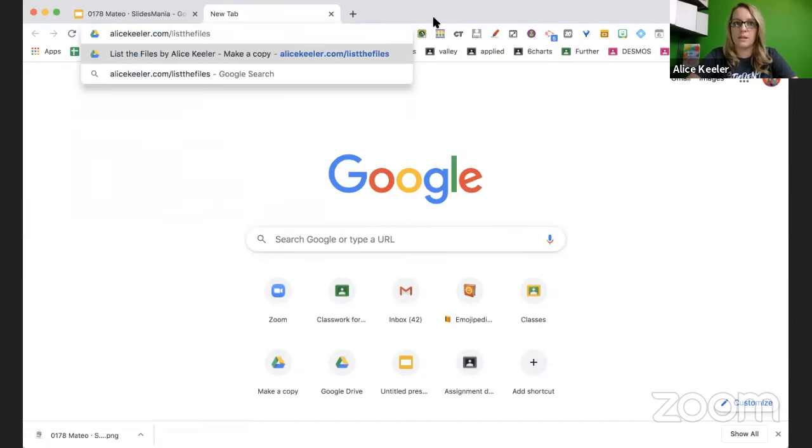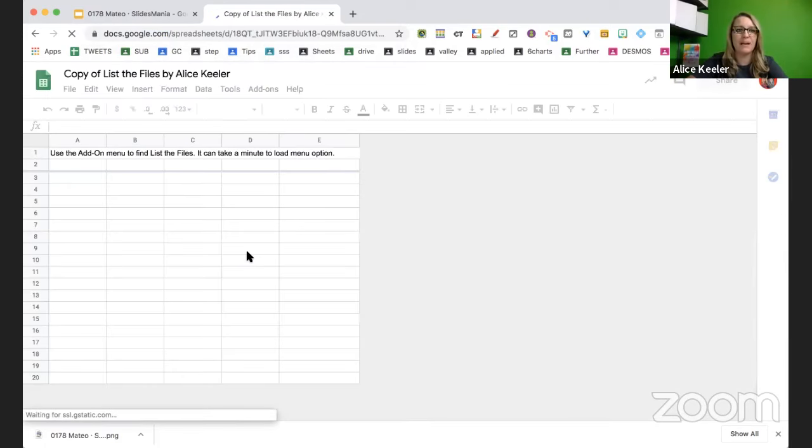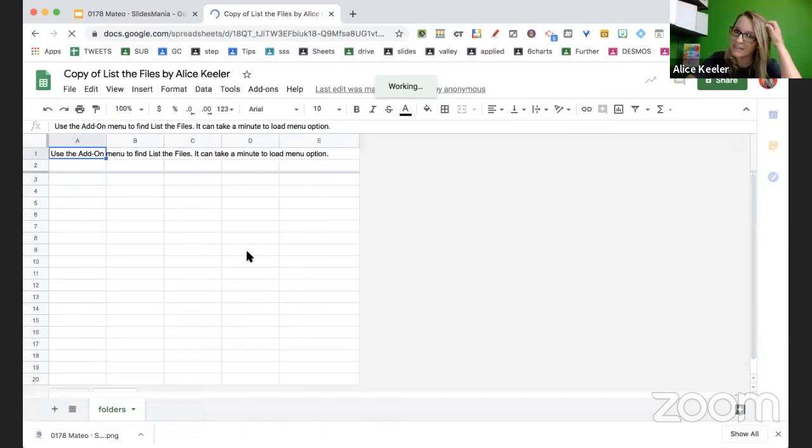alicekeeler.com/list the files. And it prompts me to make a copy. Now, right now, the code doesn't update, but it would be relatively easy. Yeah, this depends on your version of easy. I could have it. I'll think about it. I've got to think of what needs to be updated and how it's updated. But one of the things you're able to code is things on a trigger that automatically update. I have lots of things that do that, so I'll have to think about it. Right, and I'm just killing time for my code to load. Remember, what are we going to do? Wait for the code to load.